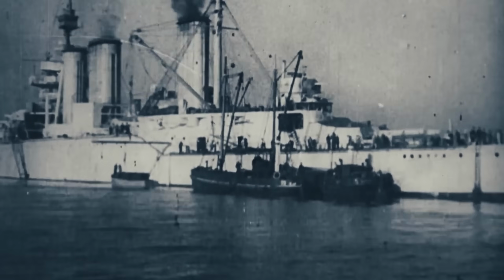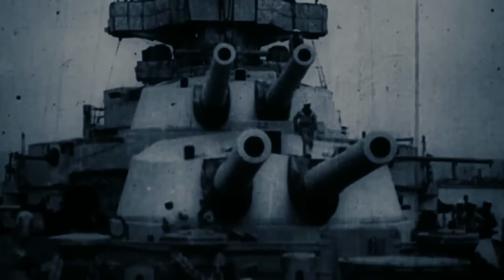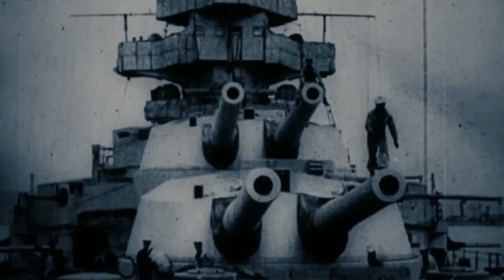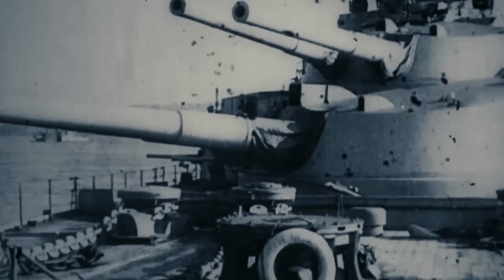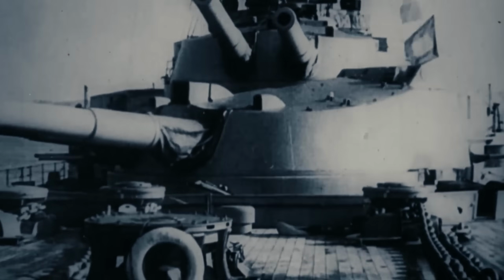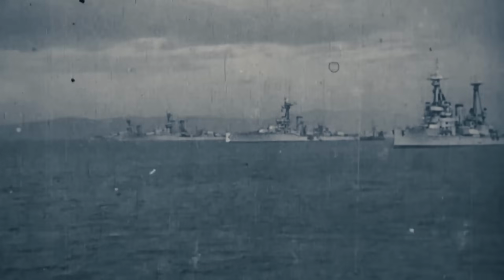Now this changed the idea of what a battleship was, and soon the world's navies were rushing to build their own dreadnoughts. And in a fierce naval arms race with Germany, Great Britain's Admiralty rushed to rebuild their own navy and replace many of their aging, lumbering, awkward battleships with dreadnought-style warships instead.